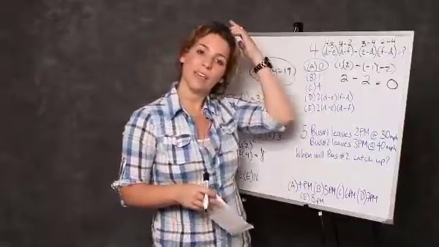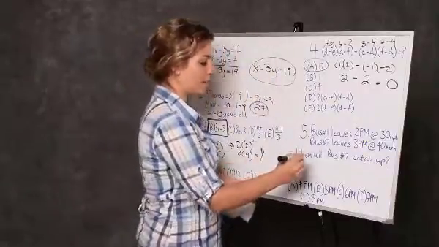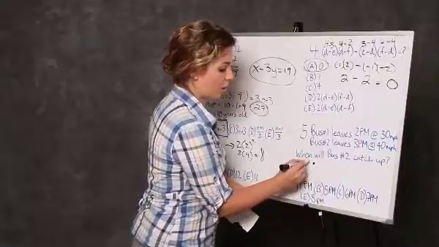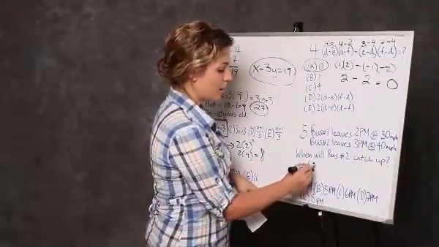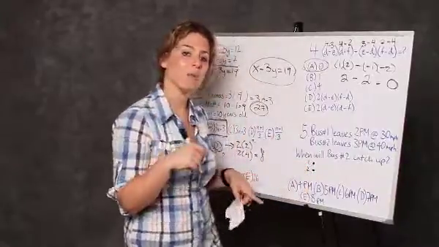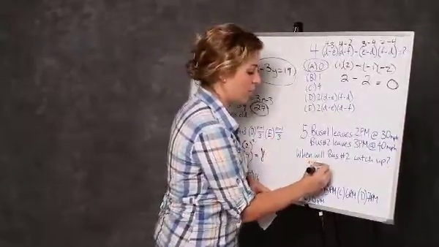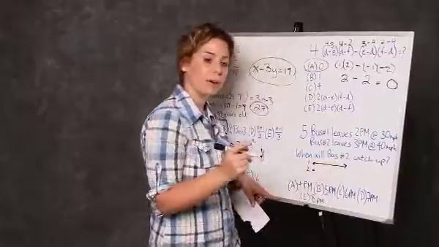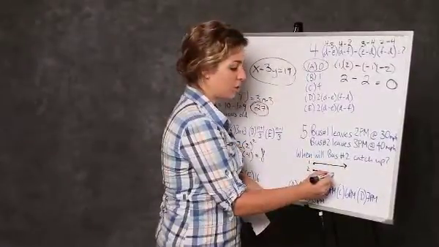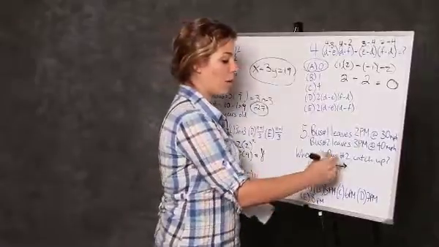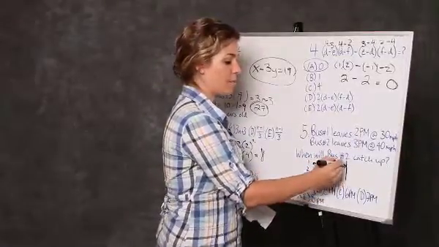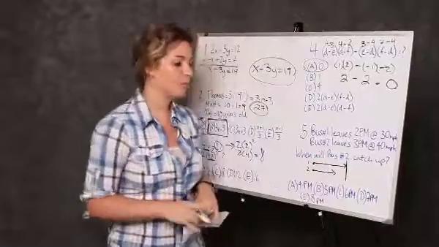So if we're thinking about this, the buses are traveling along the same route. So we'll call that bus number 1, and this will be bus number 2. Bus number 1 leaves an hour ahead of bus number 2, but it's driving slower. Bus number 2 is driving along at a faster pace, and we want to know at what point it overtakes, so at what point it meets up with bus number 1.